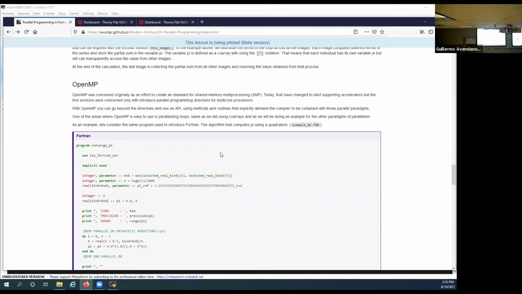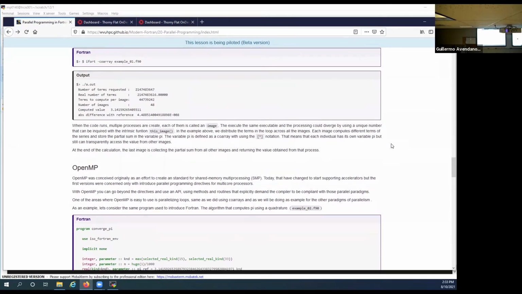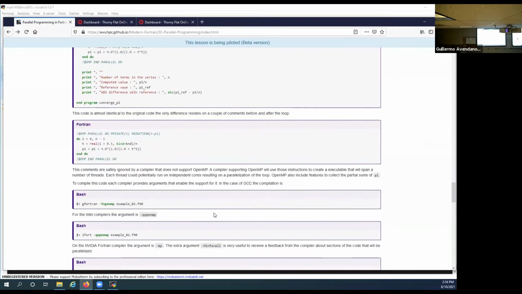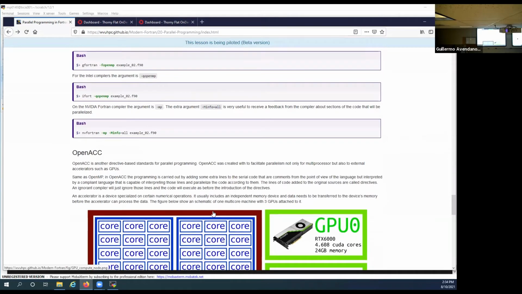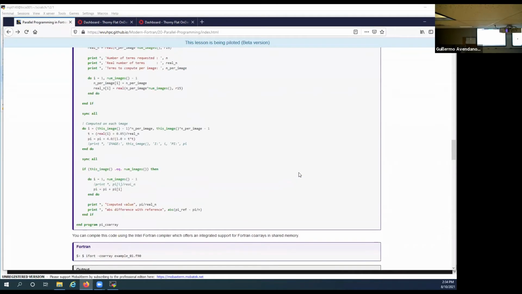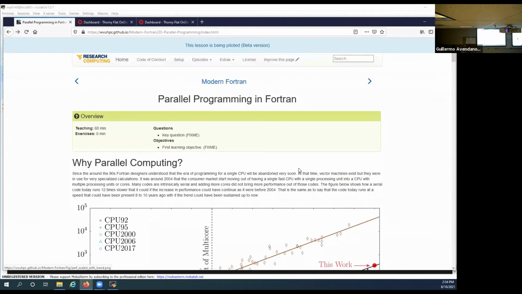OpenACC is highly attached to running on accelerators, and one of those accelerators are GPUs. So an alternative to OpenACC is directly programming in something called Fortran CUDA. It is an extension of the language, and you have to use a special compiler, and this goes directly talking to the hardware for the parallelization. So that is the most extreme case. We will just show an example of how that works. And so that's why we will move those two things. So MPI and Fortran CUDA will be extreme cases of parallelization that we will discuss in Fortran tomorrow and Thursday.